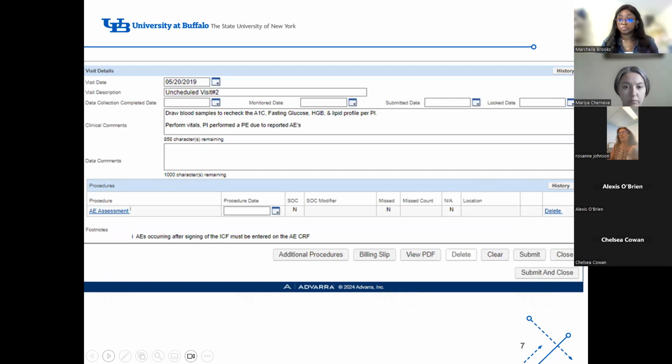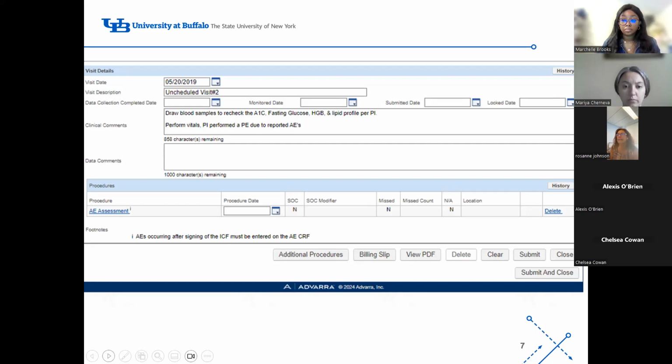A drop-down screen will come up, and you can pick your procedure from any of those items, and usually it's all off of the protocol in your study. But if you don't see it on there, you can also go to the main charge master and pick it from there, or I believe there is an option to type one in. Then you would need to submit and close, and this will show up on our other side.